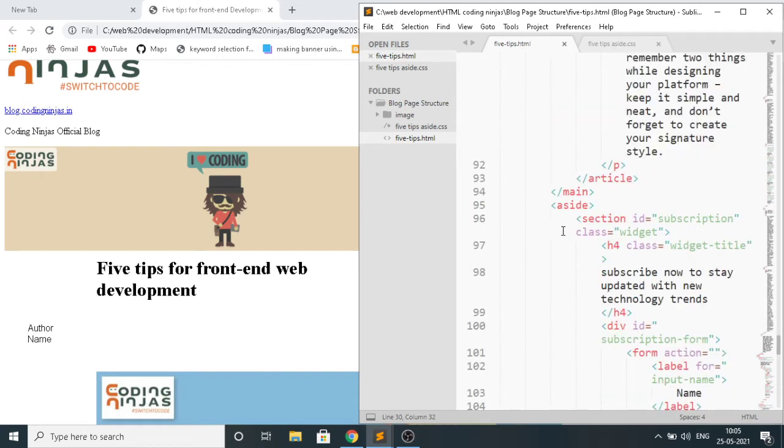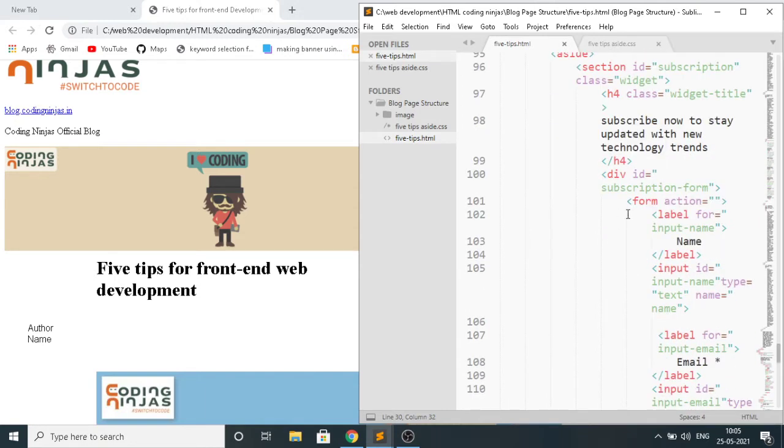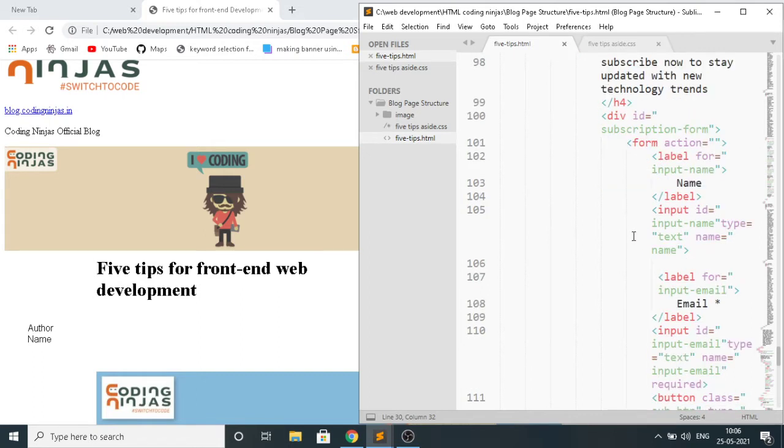See here, after the main, when the main items come to an end, outside the main tag we will create aside, and we will create one section giving id and class name, any name you can give. After that we give the heading, and we divide using div for creating one form, the subscription form.